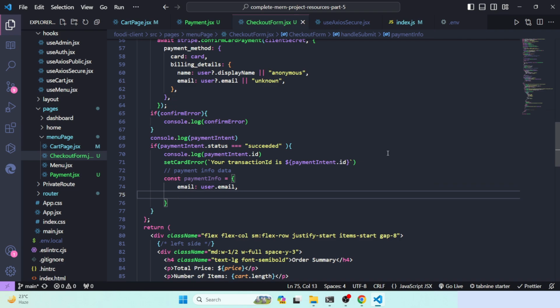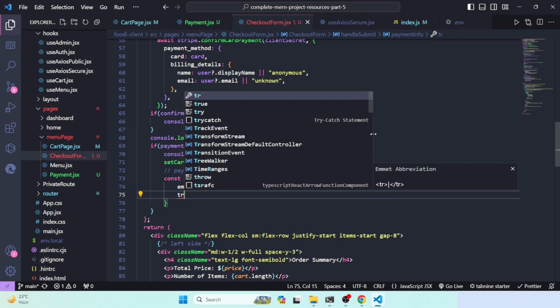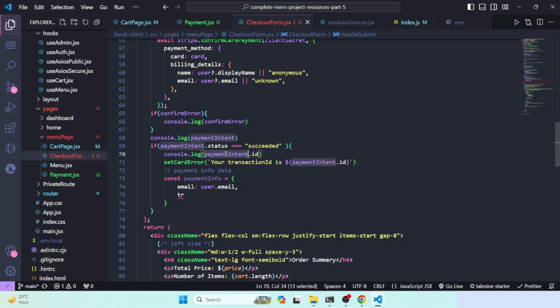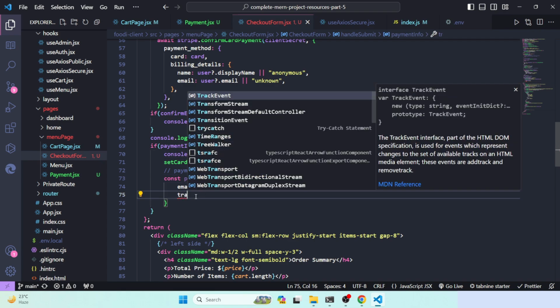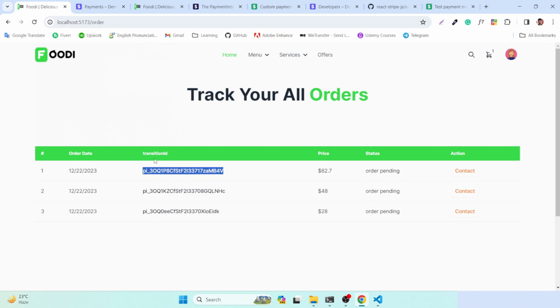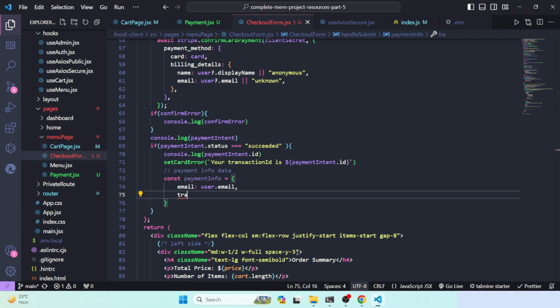We need to save the transaction id. So that's why we need to define this transaction id. You can see the transaction id. Where is the transaction id? So maybe let me type manually transaction. Okay, let me copy it.